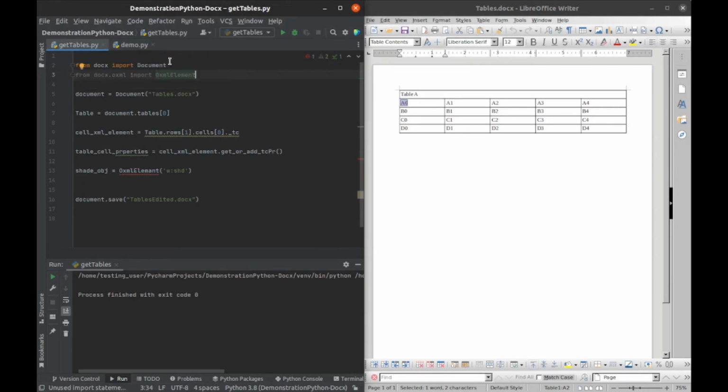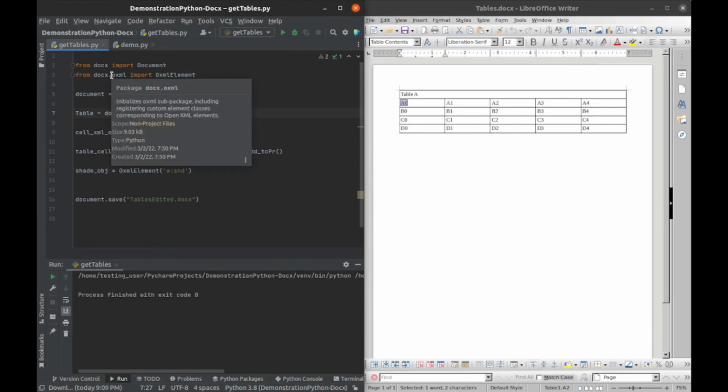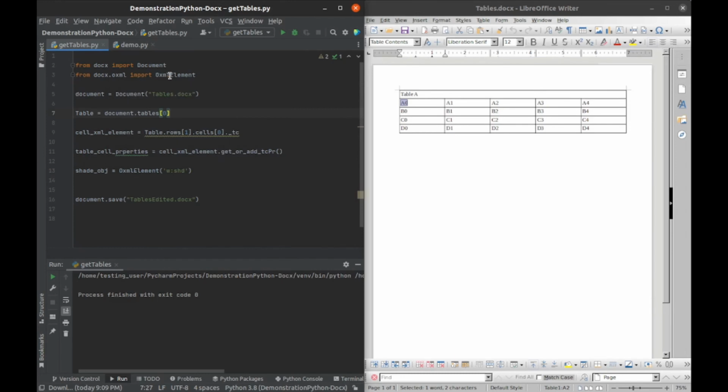Sorry, I always forget that one, and I misspelled it. All right, so yeah, we import it using from docx.oxml import OxmlElement, and so we've created a shading object here, and then we need to set its value.